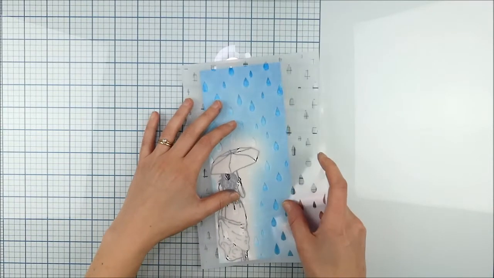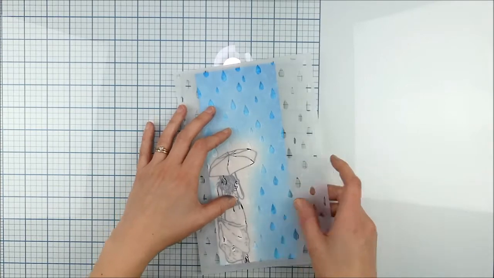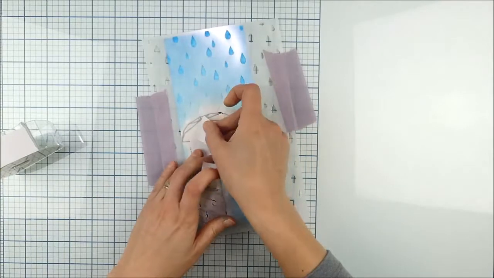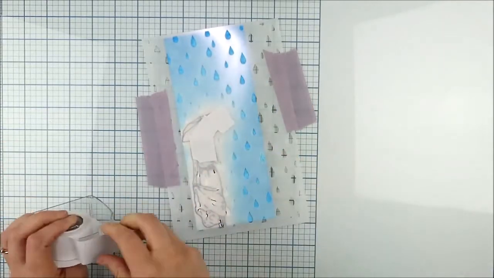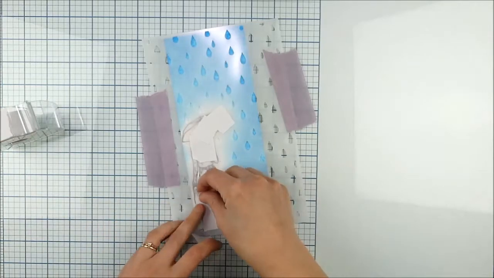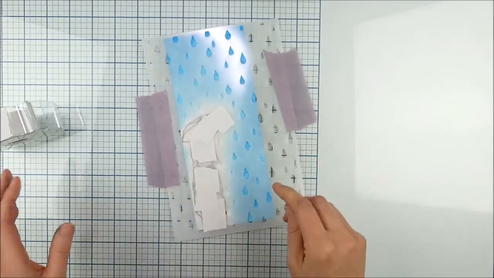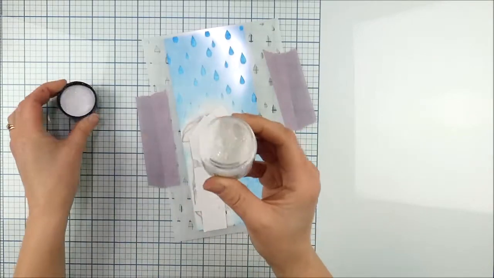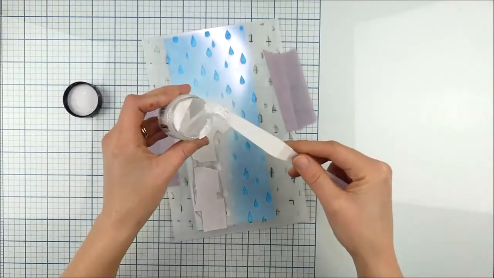So you can see there's that great texture to that background now. Now we're going to bump up that texture even a little bit more. I've got this large raindrop stencil from Simon Says Stamp. I kind of lined it up to where I was happy with where the raindrops fit around the image and then I used a little bit of post-it tape to kind of mask off. I don't want any of those raindrops to be over the image. My original plan was just to keep the image black and white but I did change my mind and color it in, so I'm glad I decided to mask it off so I didn't have color on that.